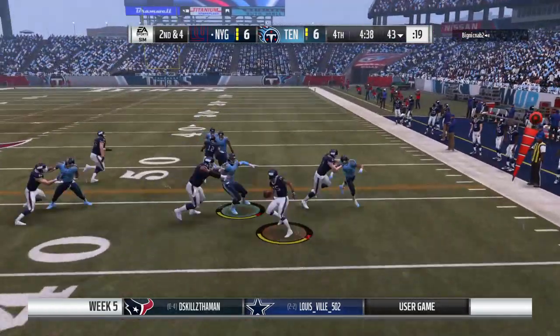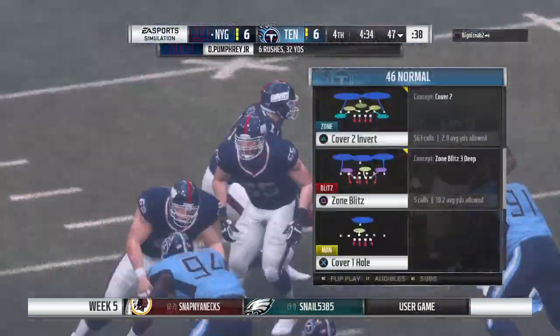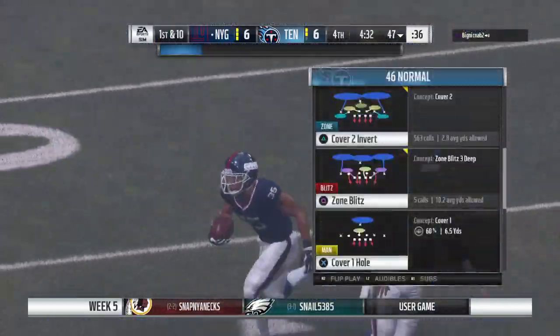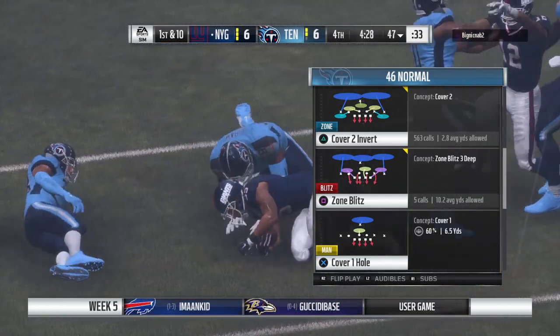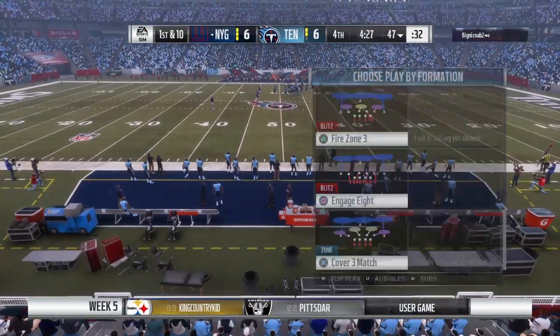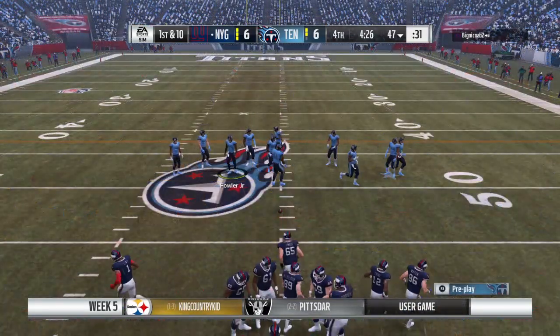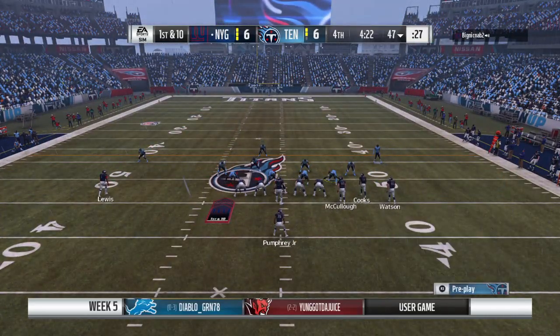It's Pumphrey on the toss. And he'll go down right around the 47 this time. 5 yards is the pickup there as that extends this drive. At this stage of the game, the run-pass numbers are a little bit out of whack because most of their yardage has come through the air. But in a sense, that just sets things up for big runs like that because the defense might be a little bit off balance. They pick up another first down with that run.